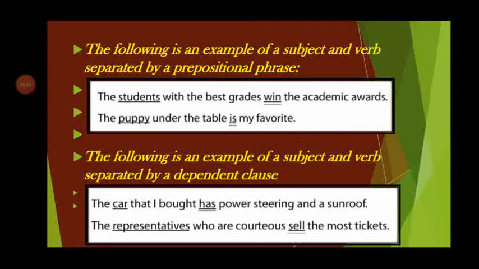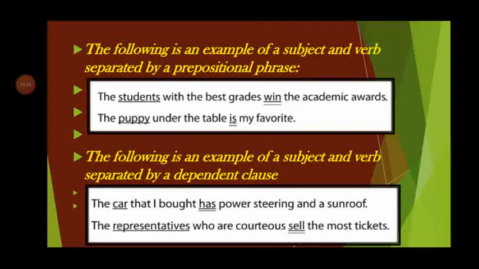But this particular subject is formed with the help of an addition of a prepositional phrase. A phrase that begins or starts with a preposition is called a prepositional phrase. With the best grades is a prepositional phrase that is added with the noun, the students. So, what is the real subject? Students. So, that's why students is treated as plural, so the verb must be plural.